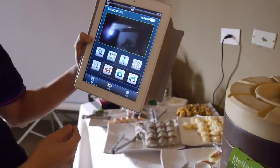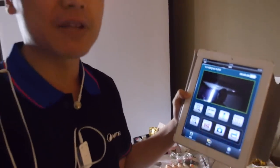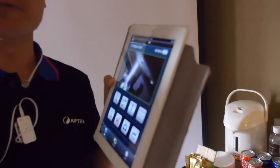The idea is a baby camera. One of the applications, but we believe in the near future we need some camera, like a Google Glass, right? You record the video on the go.